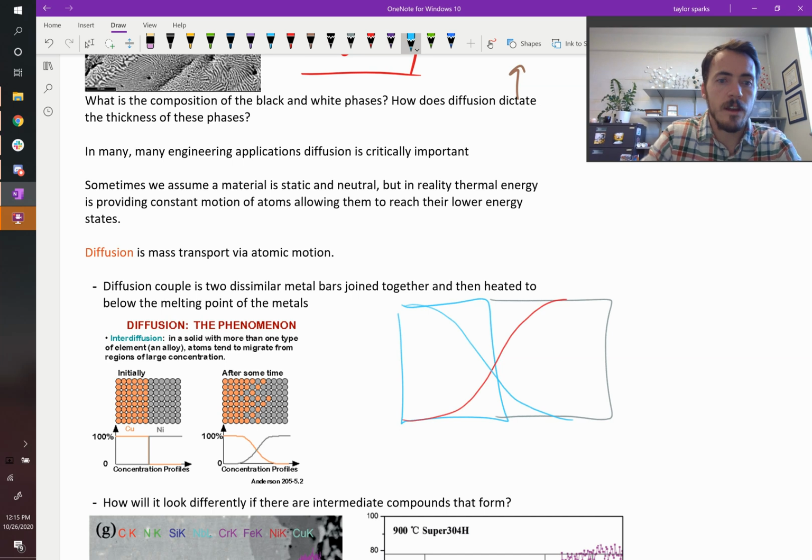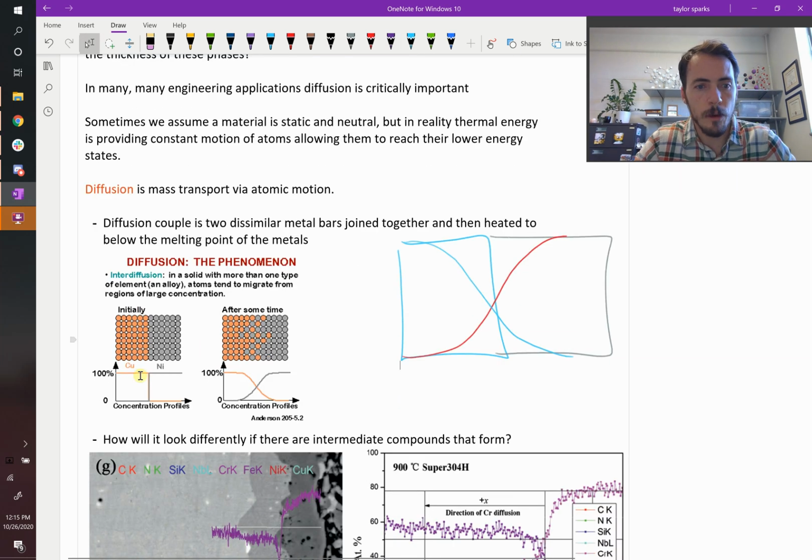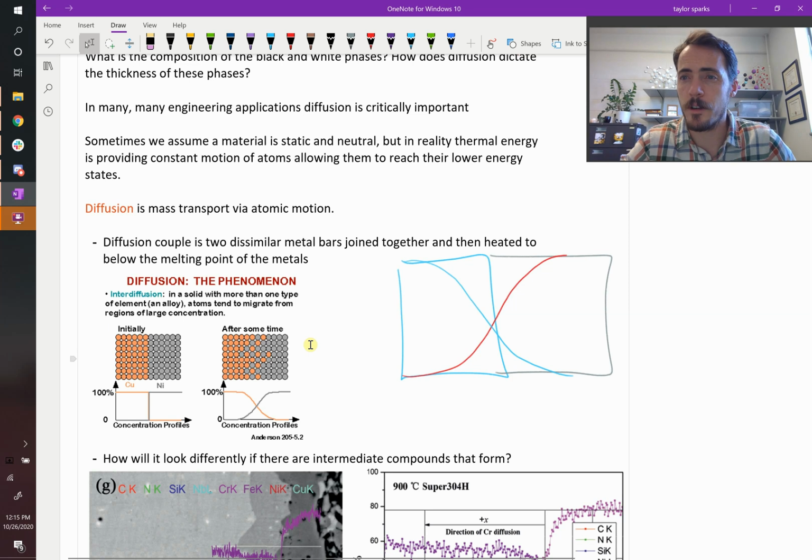And you can see that literally it started out a nice sharp profile where all of your copper was over here, all of your nickel was there, but these things diffuse into one another. Now that's an example of a material where, with copper and nickel, we know that they have the same crystal structure. They have complete solid solubility all the way across.